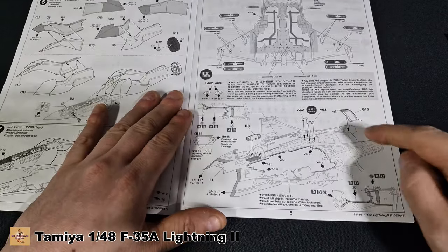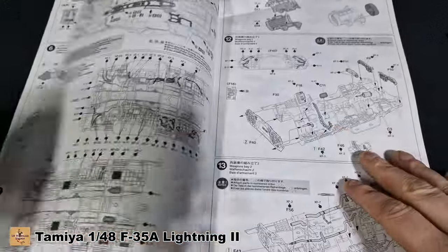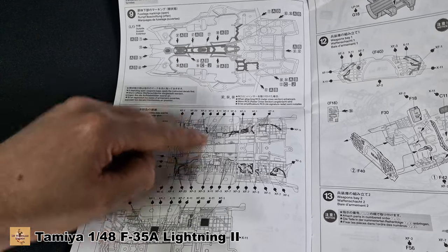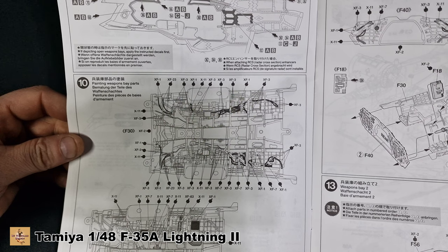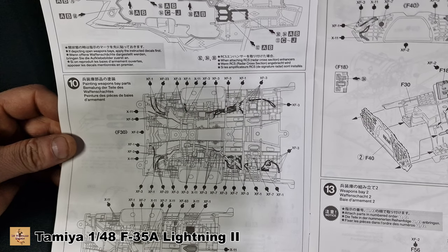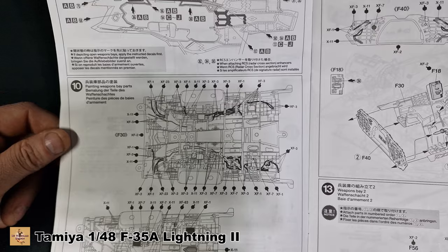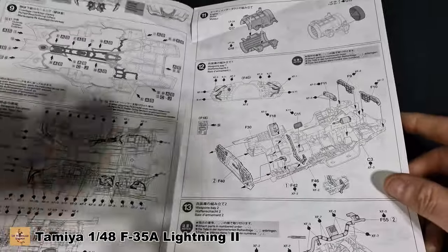Once that's done you fit all panels — mainly A and B versions. Inside here are more parts to attend to for A and B. For the weapon bay open option, all the detail inside is painted — the main bulk is white and the piping is done in black, but the actual tie-downs for the piping are yellow in FX3. The internal is white, so you've got a ray of colors to attend to. That's going to take a hell of a lot of time just in that part alone in painting and detailing.